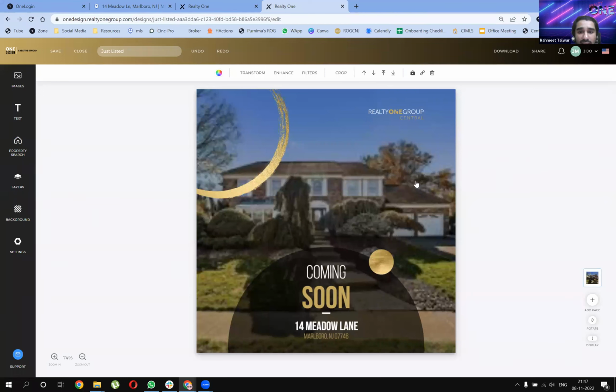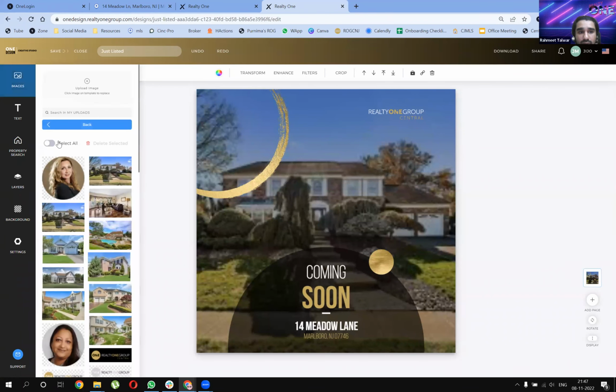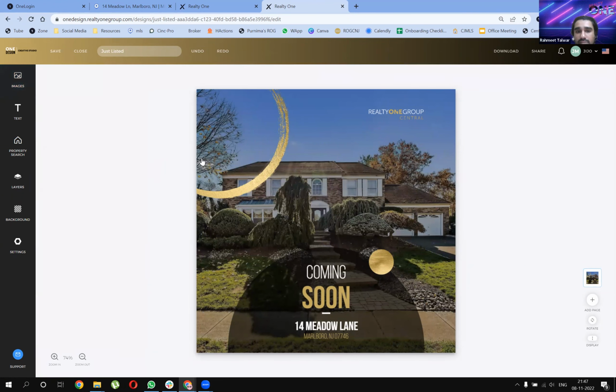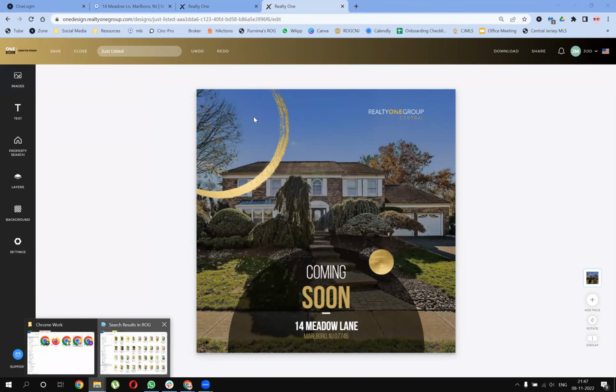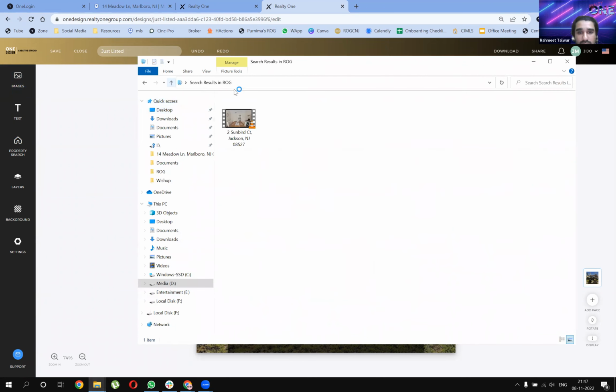Now I'm going to do this: add the same image, but from my uploads. So if I click on my uploads, I have the same image. I'm going to drag and drop it here. Do you see the difference? Yes. That's because I downloaded this directly from the MLS, saved it on my computer, and uploaded it. Yeah, it's a huge difference. Now, this, no, sorry, this is the wrong address.